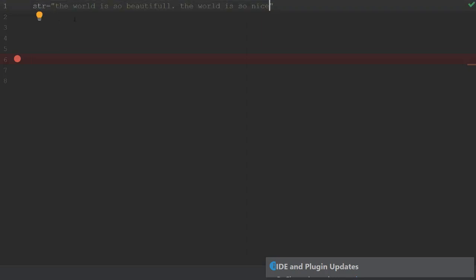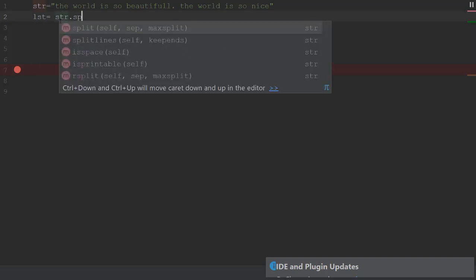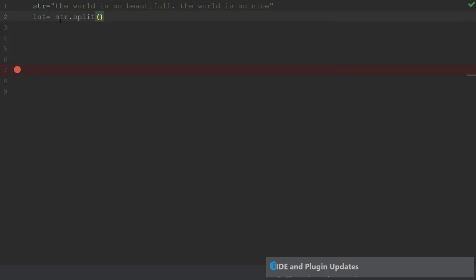Okay, so we have two occurrences of "the", two occurrences of "is", and so on, right? So we will be first of all searching the occurrence of "the" or any of the words in this string. We will be using the technique we have learned earlier, that we have to split this program into smaller parts. For this we will be splitting this string into a list of words. What we can do is have lst as a variable equal to str.split. I told you this function earlier, that it splits the sentence into words. Wherever it finds a space, it simply splits.